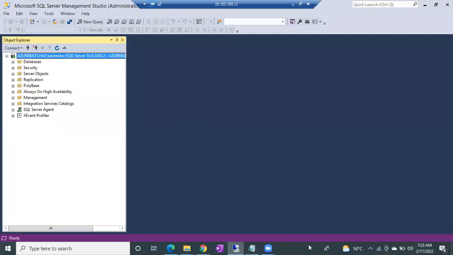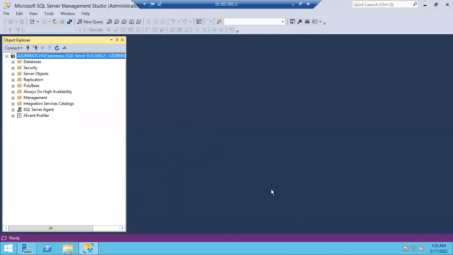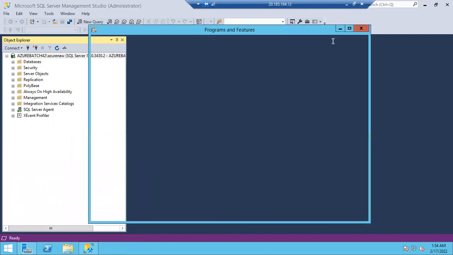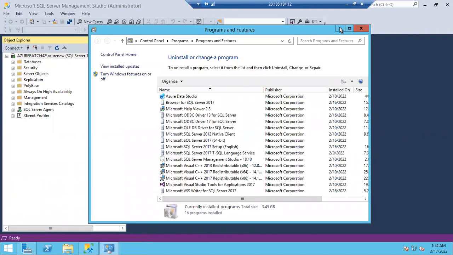So what we have to do, guys, go to the server. To remove the patch, we have to go to the add or remove program screen, guys. You know, right? If you want to uninstall any program, we'll go to the add or remove program section, right? There is a shortcut for that: appwiz.cpl. It will help you to open the add or remove programs directly. Okay, appwiz.cpl is the shortcut, guys.